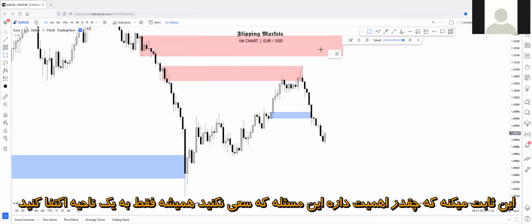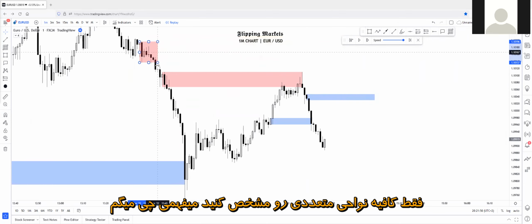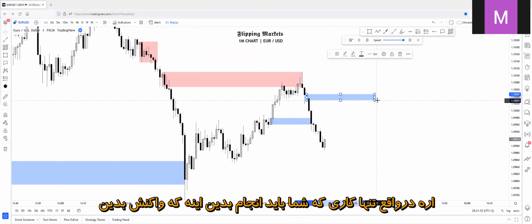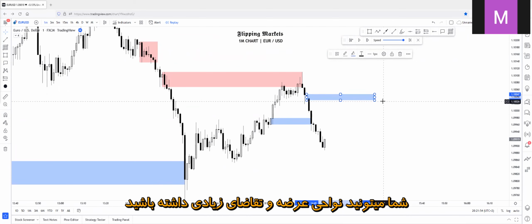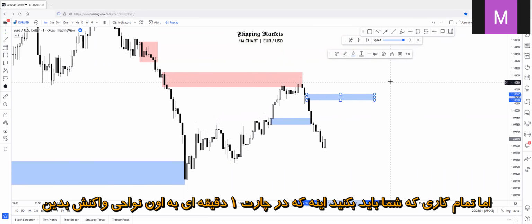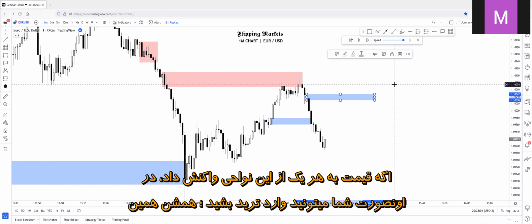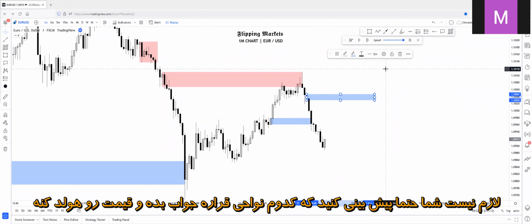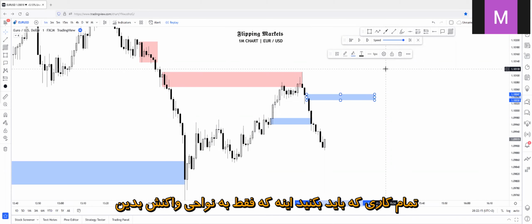That just proves how important it is not to try to be right and perfect about everything, and just make sure you have multiple highly probable regions. All you have to do is react. You can draw all of your charts with multiple supply and demand levels, but all you have to do is react on those levels on the 1 minute chart. If there's a reaction on any one of these zones, you'll be able to enter a trade. That's all. You don't have to predict which zone will hold price.